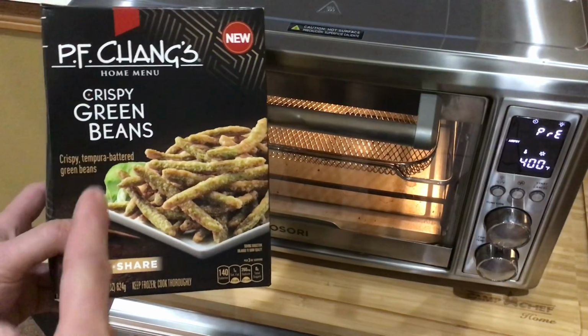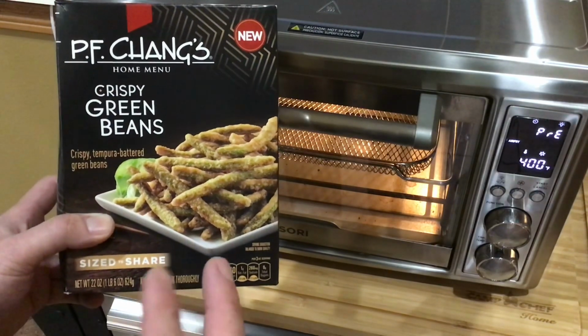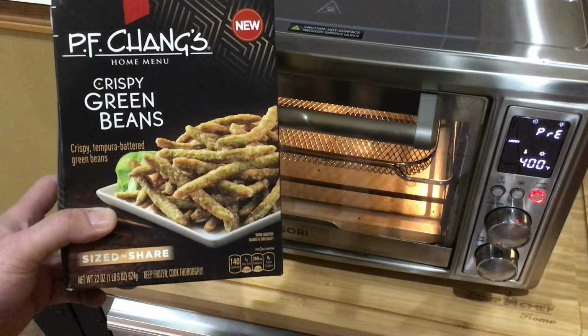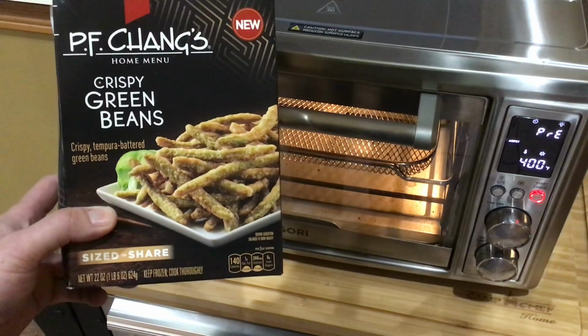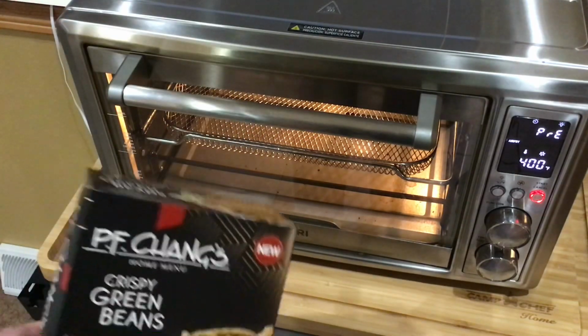Oh, man. Ever have crispy green beans before? Oh, fried crispy green beans. Man, I can't remember what restaurant used to make those or still makes it. We don't go out much these days because of certain things that are going on. But you know what? We're going to try it today in the air fryer on the Cosori multi-purpose air fryer.